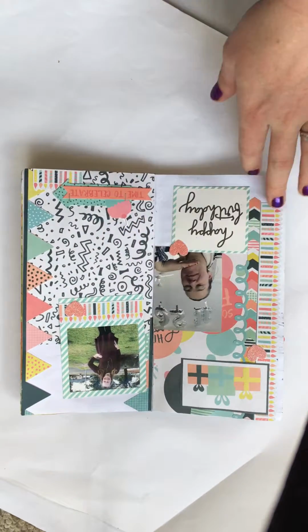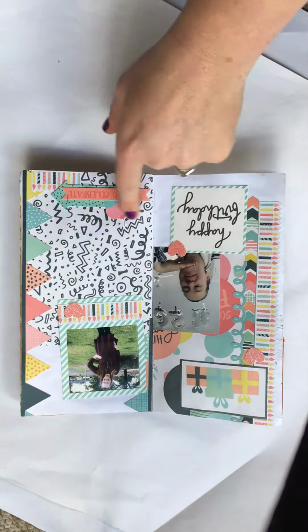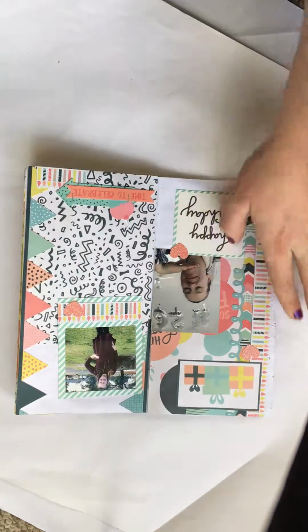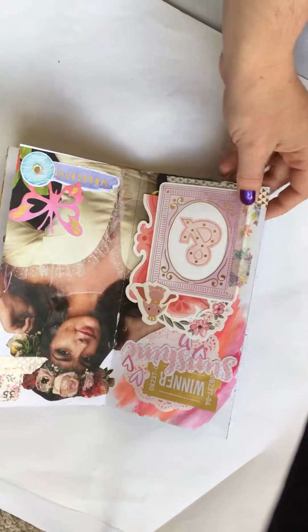So this is from my birthday in May. I turned 26 and my husband got me these awesome balloons, so when I woke up that was all there. And I decorated this with a kit that I had just received as well. It was a party Case of Craft brand. And there's stickers and then some pattern paper. That was me going for my birthday dinner with my family.